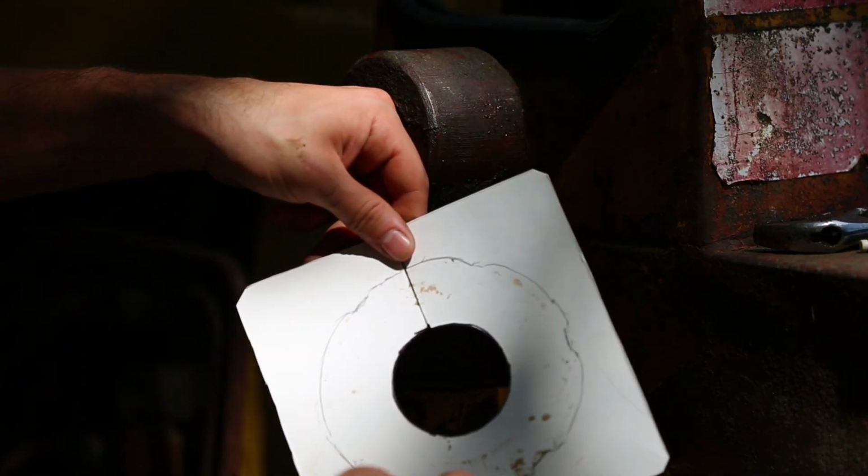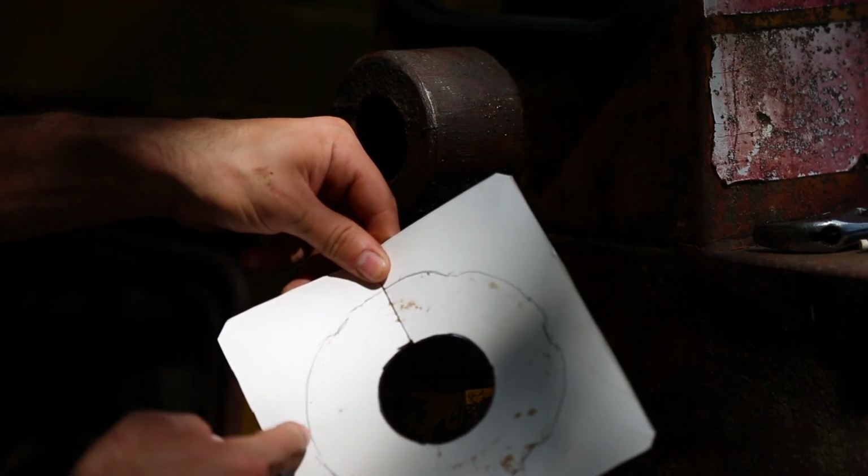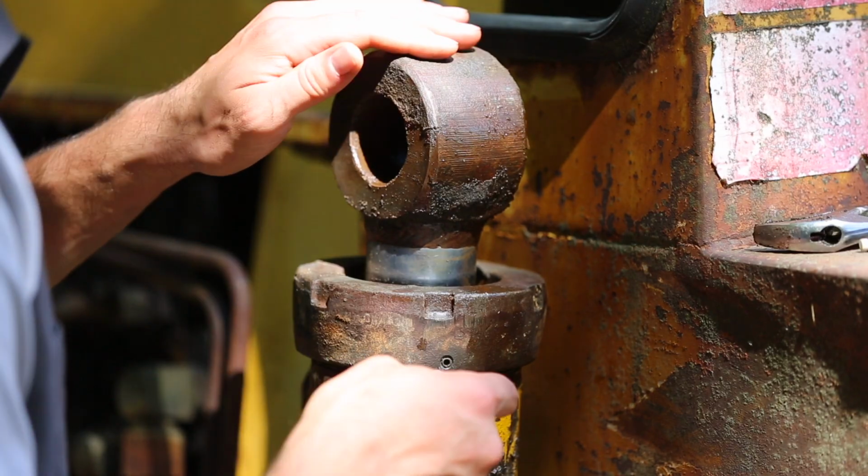That's the pattern. It's got 6 little indentations. Actually, I didn't really draw the one on this side, but that's all right, we'll figure it out.